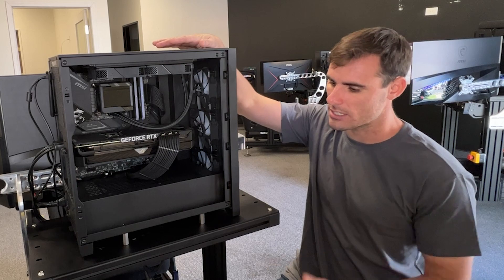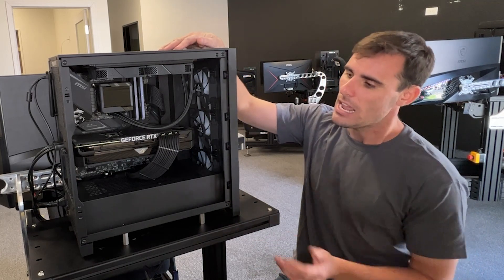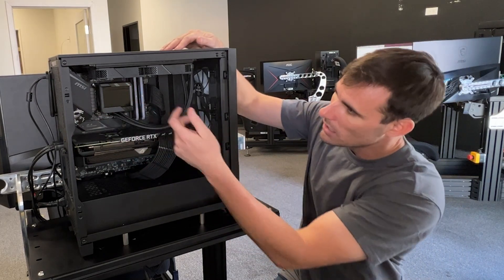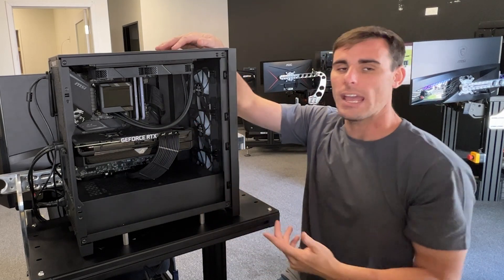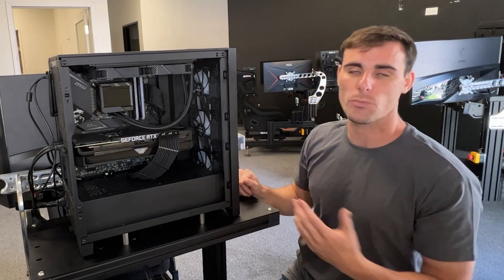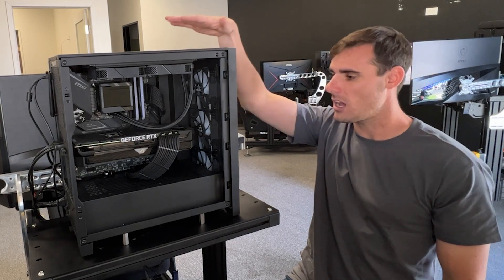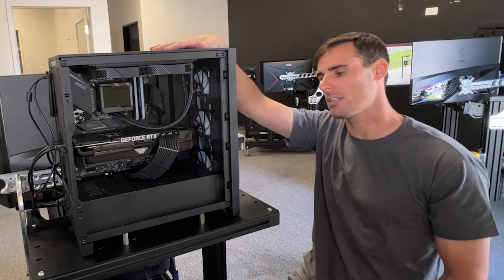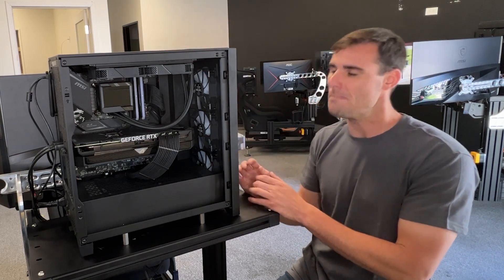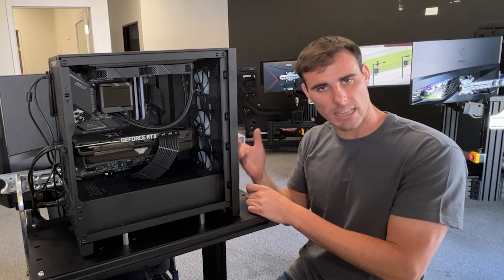This right here is one of Sim Coaches' Stage Two, our Gold PC, and we use only name brand components in it. This is built with an Asus graphics card, Asus cooler, and we have Corsair and MSI inside as well. All of these are very high-end, high-quality pieces that we put on our simulator. We do this to make sure that our drivers don't have any issues with their computer. This thing is going to last an incredibly long time because we don't skip out on the pieces — everything is high-end, very high quality, and built to last.